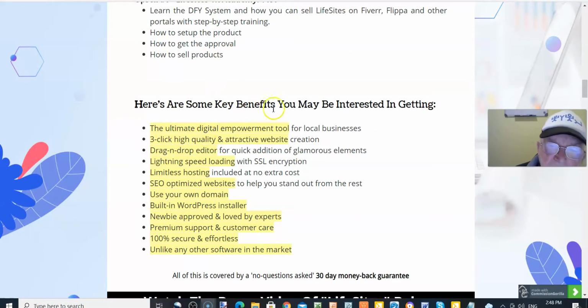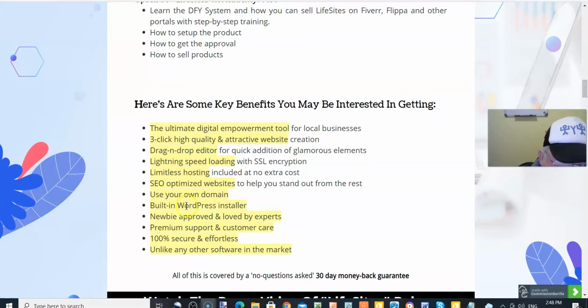Here are some key benefits you may be interested in getting. The ultimate digital empowerment tool for local businesses. 3-click quality and attractive website creation. Drag and drop editor, lightning speed loading, limitless hosting, SEO optimized websites.